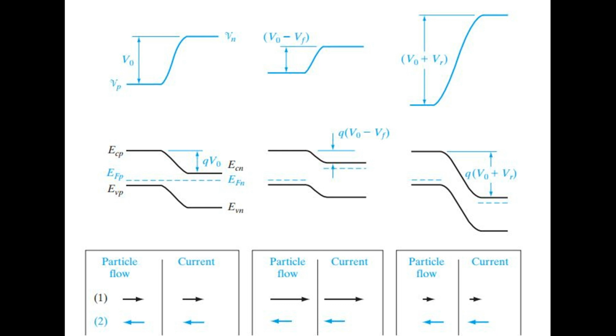We assume the Fermi level deep inside each neutral region is essentially the equilibrium value. We shall return to this assumption later. Therefore, the shifting of the energy bands under bias implies a separation of the Fermi levels on either side of the junction, as mentioned in section 5.2.2. Under forward bias, the Fermi level on the N side, EFN, is above EFP by the energy qVf. For reverse bias, EFP is qVr joules higher than EFN. In energy units of electron volts, the Fermi levels in the two neutral regions are separated by an energy, in electron volts, numerically equal to the applied voltage, V.